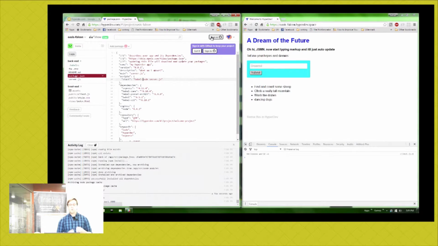One thing I will say about all this right now, though, is that I don't know what kind of security there is around this. I don't know if this is just saving your code as plain text strings. There is a private option. I don't know how or where your code is being saved, what servers it's on, any of that stuff. So I would recommend this is only for prototyping, ideas, or open source work. I would not recommend using hyperdev.com for any proprietary or corporate professional work that you might have. Just putting that out there right now.